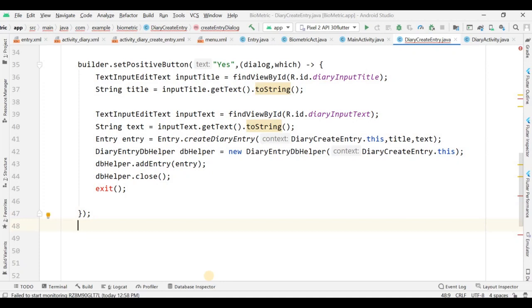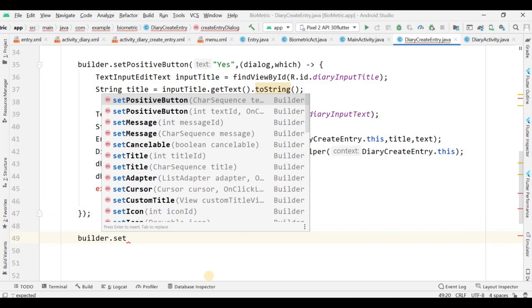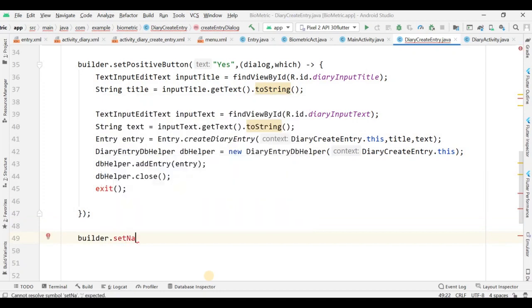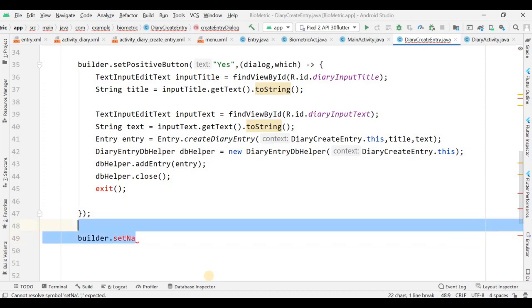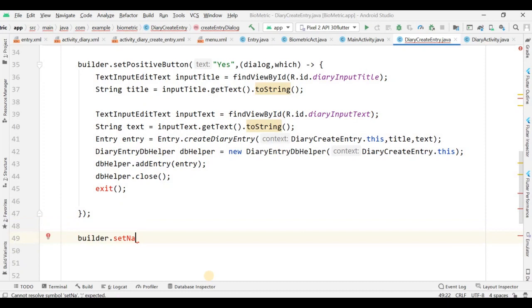And it is showing error, builder dot set negative button. Then we have to make that button's text ID cancel, and then the same thing, the lambda one.